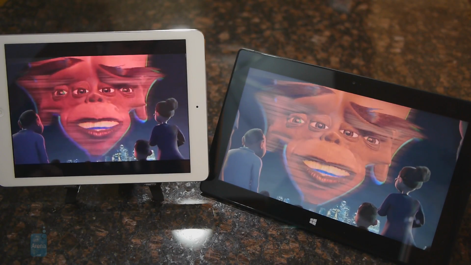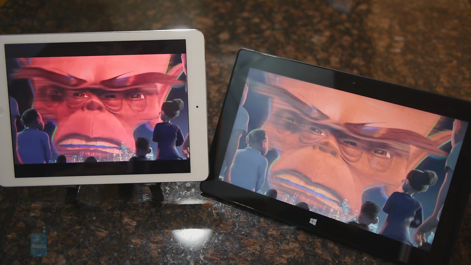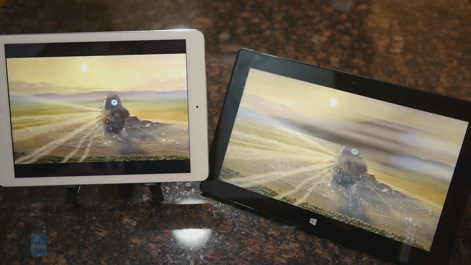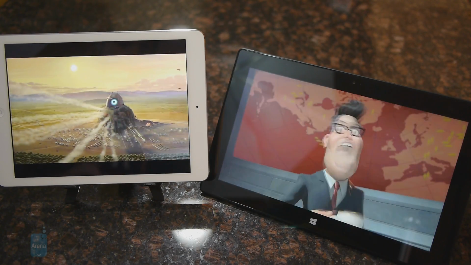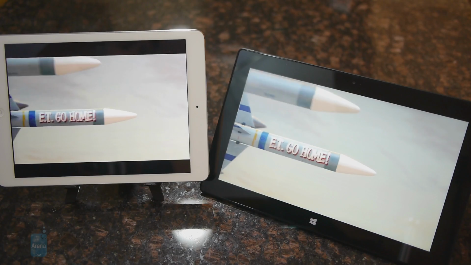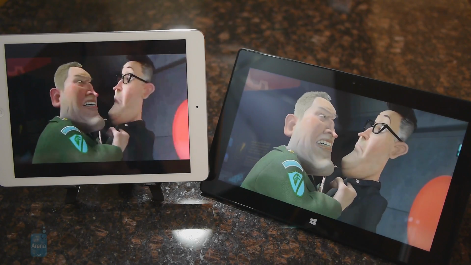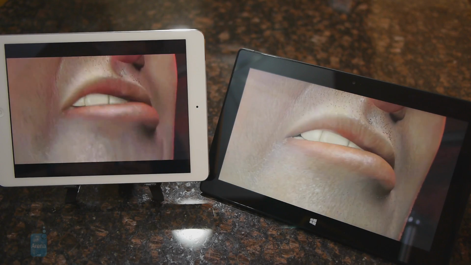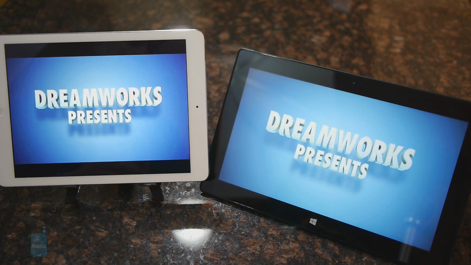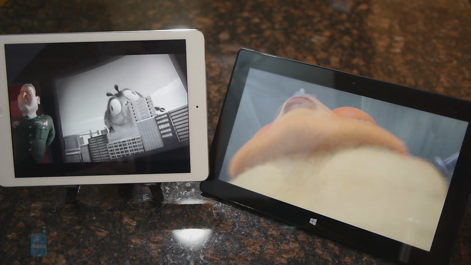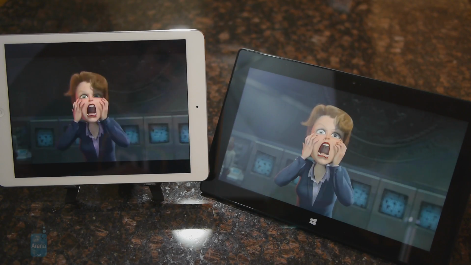Out of the box, there's more video codec support with the Surface Pro 2 just because it's running a full desktop OS, whereas with the iPad Air, we got to convert the videos before they're properly loaded on there. Now, they're both fantastic just because of their sharp displays and their fast performances, but the Surface Pro 2's kickstand really makes for an ideal hands-free video watching experience.